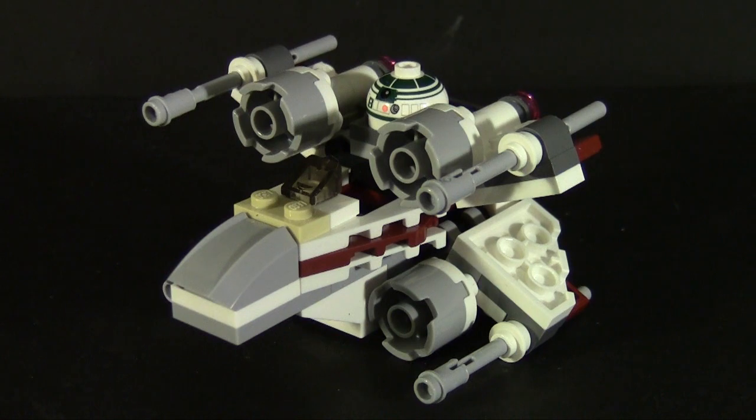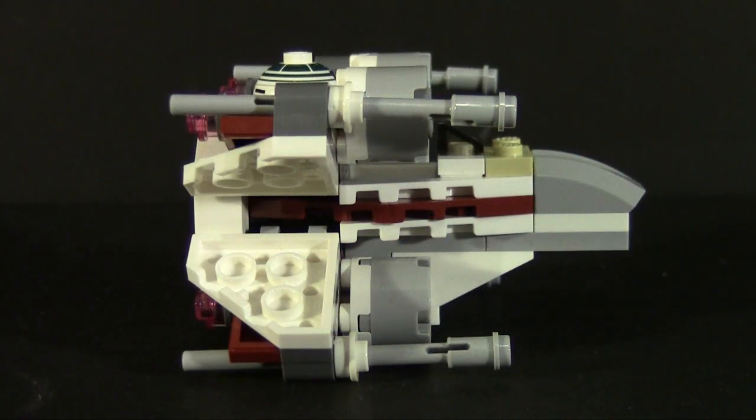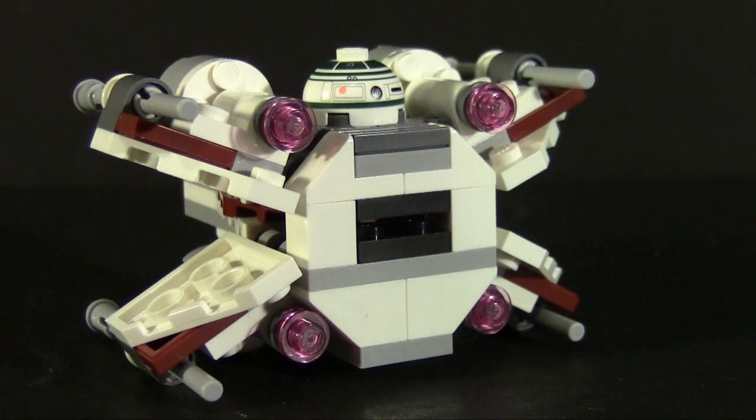It's a nice way of killing half an hour. The result is a very squashed-down and rather cute little X-Wing that gets all its major details included. It's mostly done in white bricks with light and dark gray and a little bit of brick red to mix things up. In the rear, little pink studs give it the look of engines heating up in mid-flight, and an intentionally missing brick in the back gives it a little inner detail to look more mechanical.